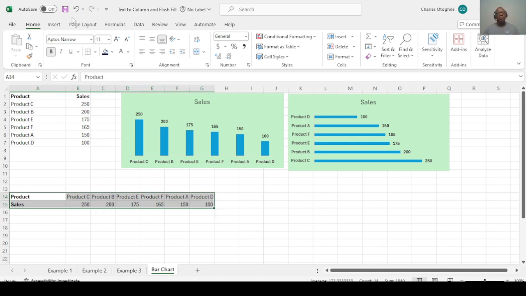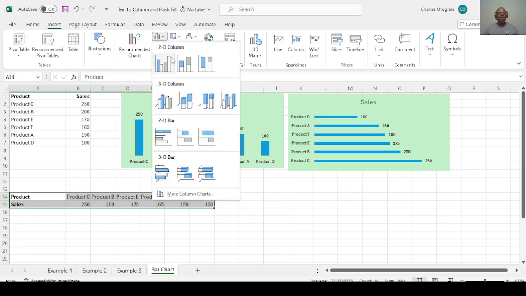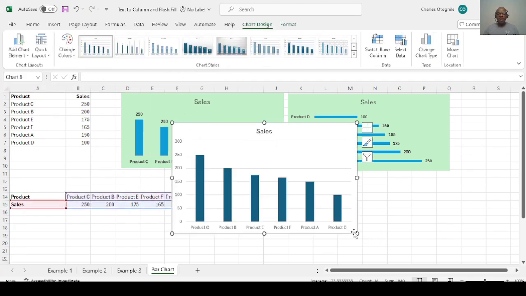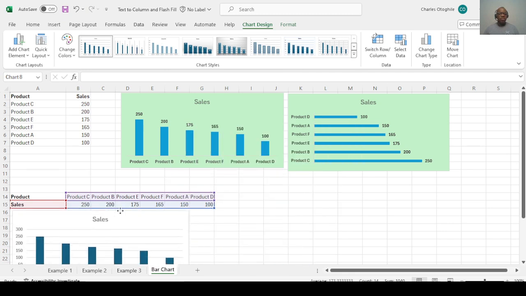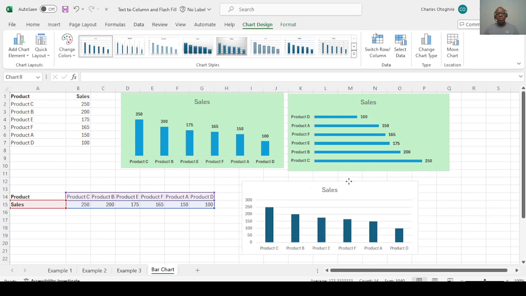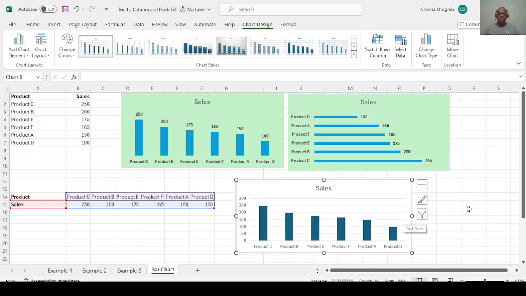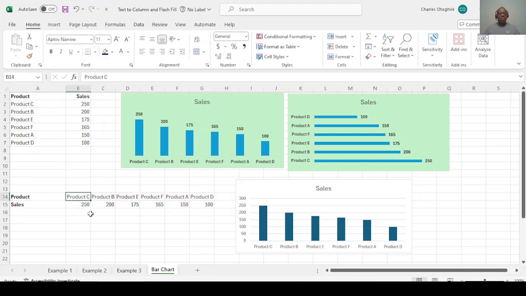So selecting it this way, you can still go insert, and get exactly what we've been doing before now. So you can still get it just this way. Let me put it this way. And then you can now customize it to whatever you want. So the layout is just that you should have items, and you should have values associated with these items. So with this, you can actually plot your bar chart in whichever ways you want.